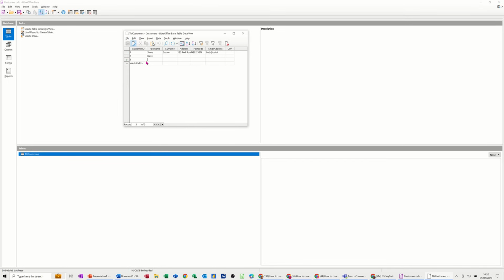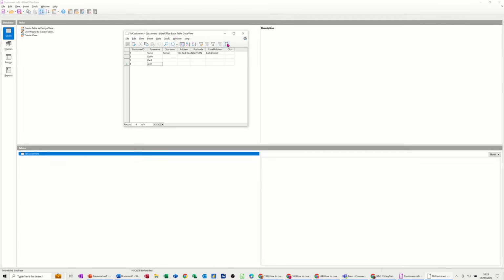Let's see what happens now. So it's got that auto field. I did select that in the wizard, but it didn't keep it, or it hasn't saved it, but I've been able to do it now. So if I just put some other people in there, Paul, John, so that should give him a number 4. There we go, so that's now working correctly. I don't have to worry about that.